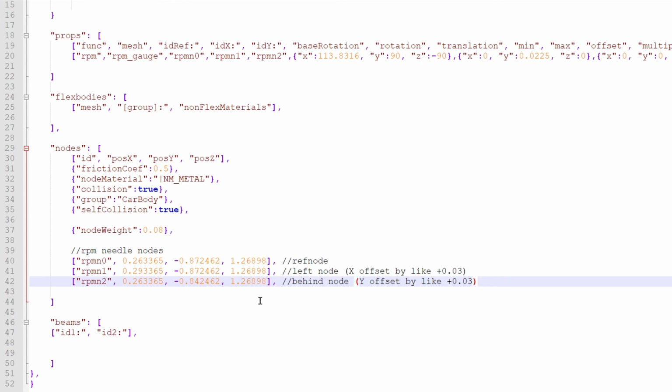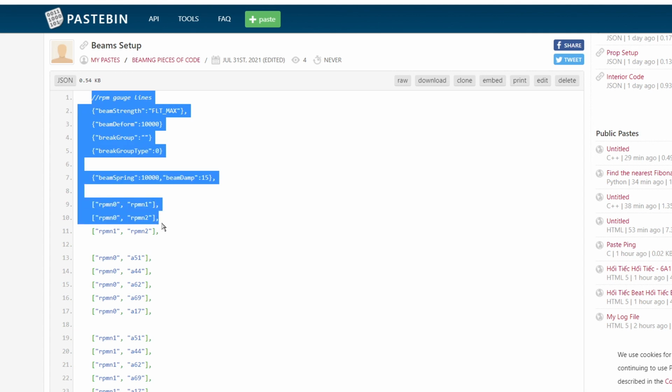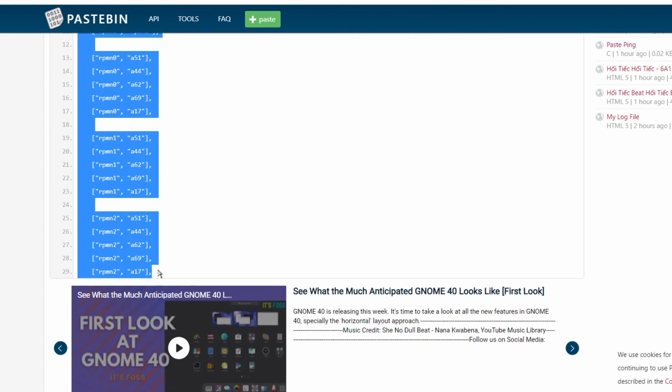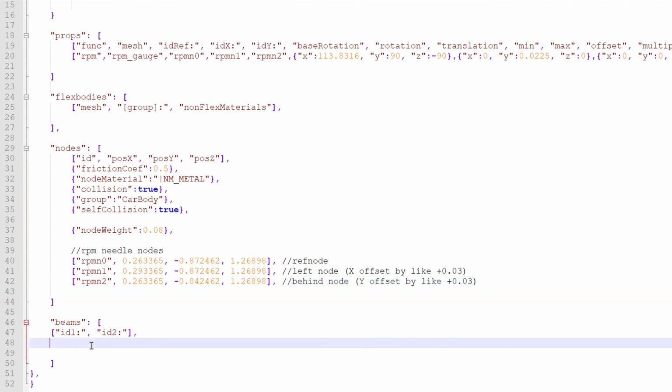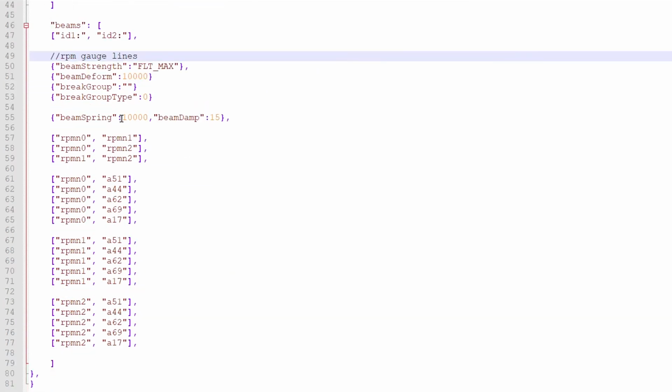And now what's left to do is setting up the beams. Go back to the paste bin, go to the link in the description, and then select all of this, copy, and then paste it. Now, these are all preset values. If they don't work, you might want to choose different ones.